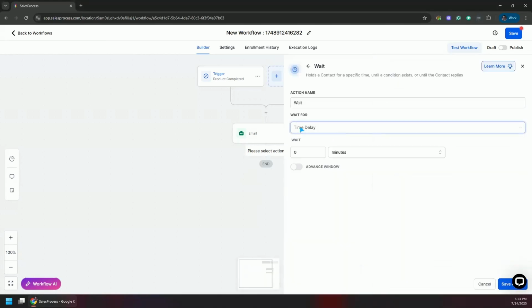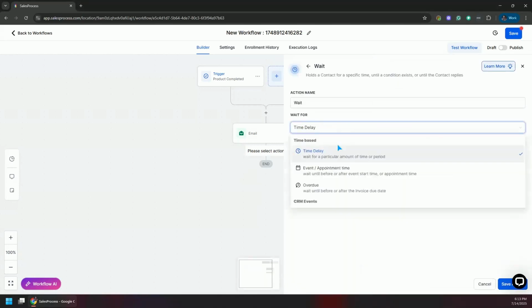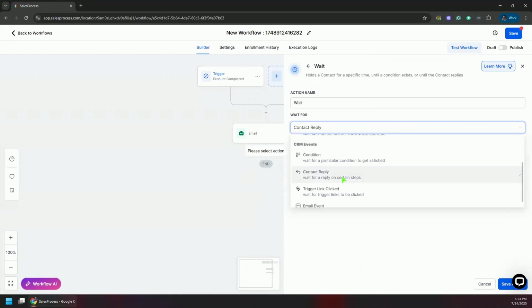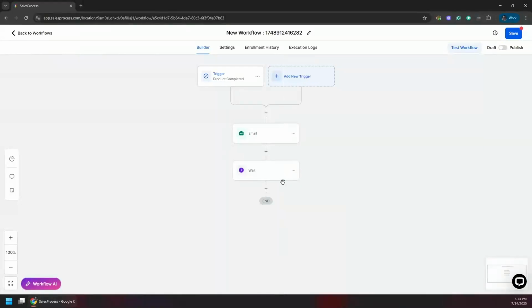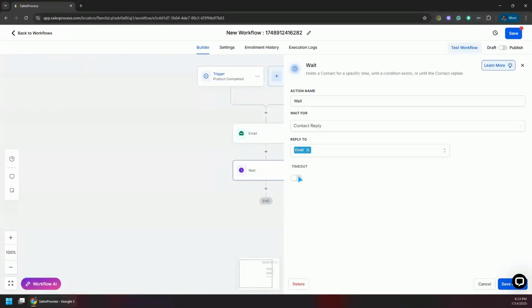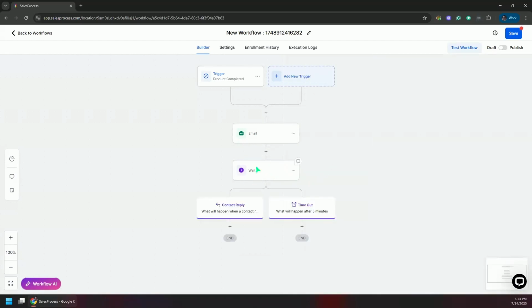So in the wait action, we usually use the time delay, but you can also use in here the contact reply. You have to tell it which action you are waiting for the reply to receive. And then when you save it, what will happen? Timeout, let's say we want to say 5 minutes. Now here you see it will wait for the reply for 5 minutes.